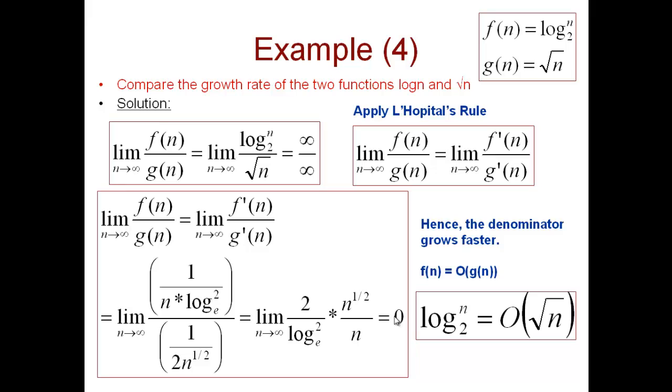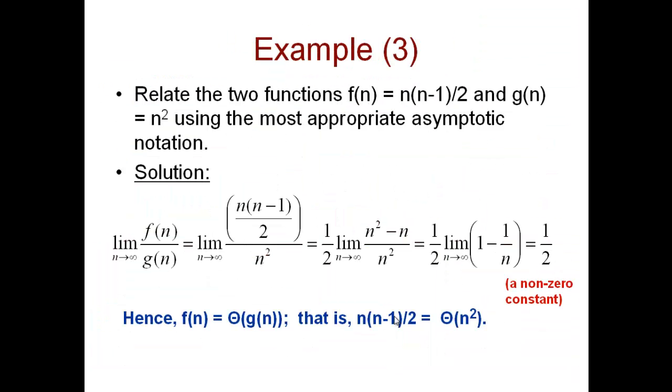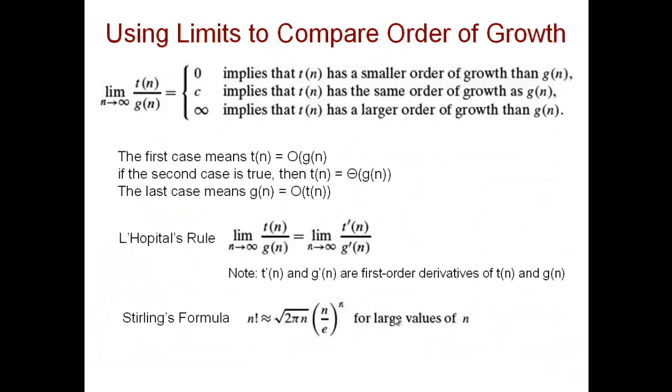Now if they grow at the same rate, we saw in the list of formulas that f of n over g of n, limit n tends to infinity, should be a constant other than 0. So we did not get a constant other than 0, we got 0. If we got 0, that means one of them is growing at a faster rate. So we have to decide which one grows at a faster rate.